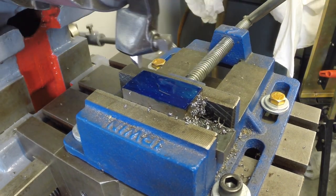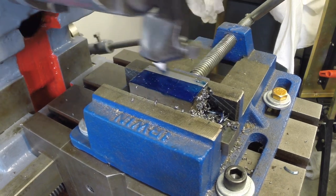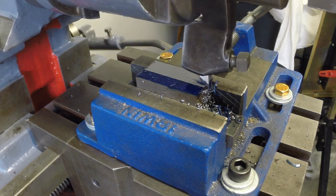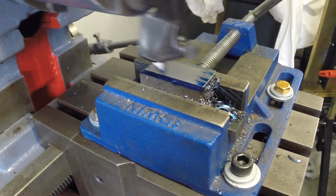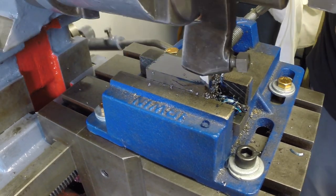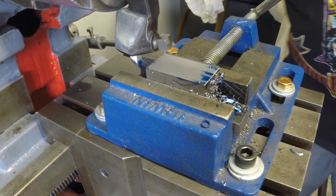The step over is happening — we're getting some curly chips! It's working well. The length of cut looks good, maximum step over, 10 thou depth of cut. I'll probably go even more aggressive eventually but I'm still learning, so I'll let it finish. It's moving at a good pace and it's done already. I'll stop that and use the clutch to give it a little bit back.